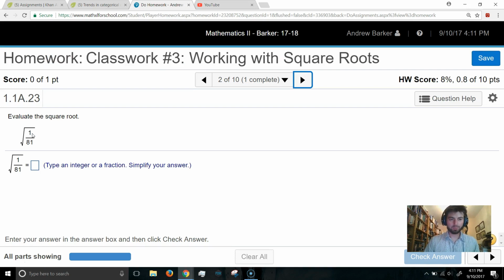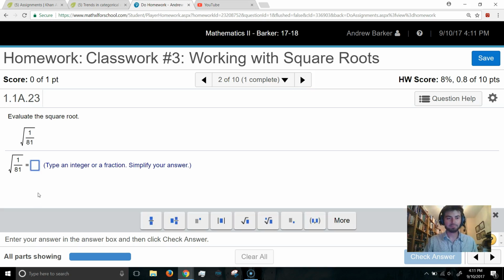So the square root of 1 is 1. In other words, 1 times itself gives you 1. So it's its own square root, its own cube root, its own quadruple root. Square root of 1, or whatever root of 1, is just 1. The square root of 81 is 9, since 9 times 9 is 81. So square root of 1 is 1, square root of 81 is 9. That's it. There's no radical left over. Some people are still trying to keep the square root symbol there, but we're performing the square root, so the square root's done. There's no square root now.